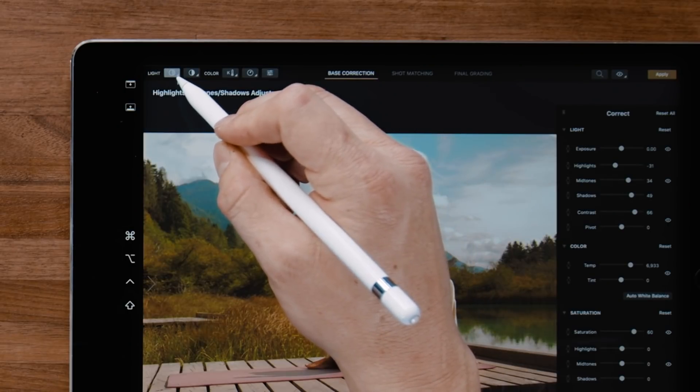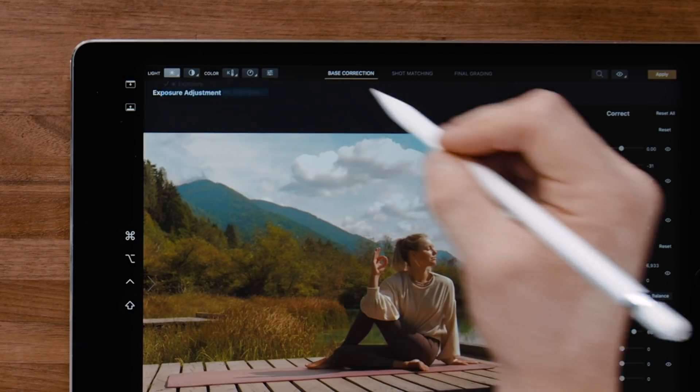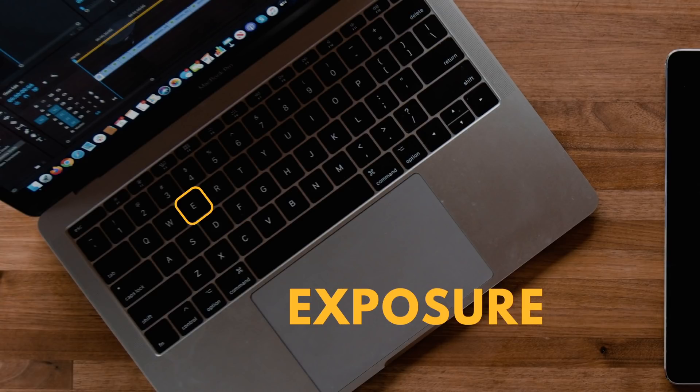One drawback I've found is that opening the small drop-down menu for each tool requires a long tap, and sometimes it's not as responsive as I'd like, requiring a couple of taps before it reacts. Sidecar is a new feature and I'm sure Apple will improve its responsiveness over time. But I've discovered that I actually prefer and can work much more quickly by leaving my left hand parked on the keyboard and using the hotkeys to select the tools. The hotkeys are intuitive — C is for contrast, E is for exposure, W is for white balance, and so on. So I think I'd use a combination of hotkeys and then work on the iPad with the Apple Pencil, again kind of like a Wacom tablet.